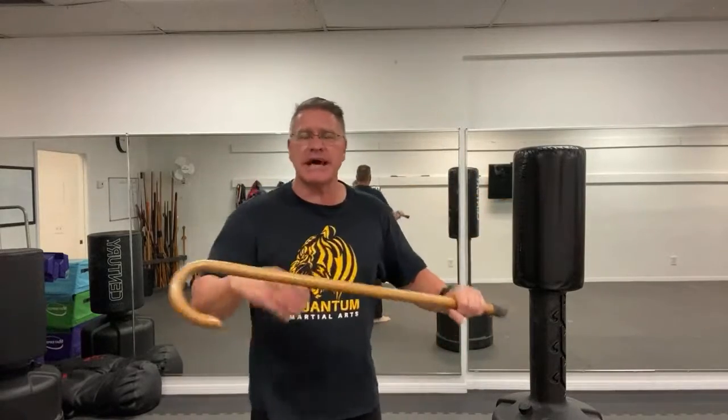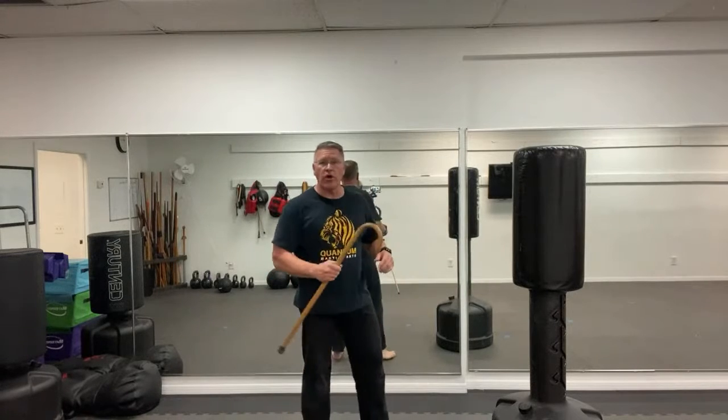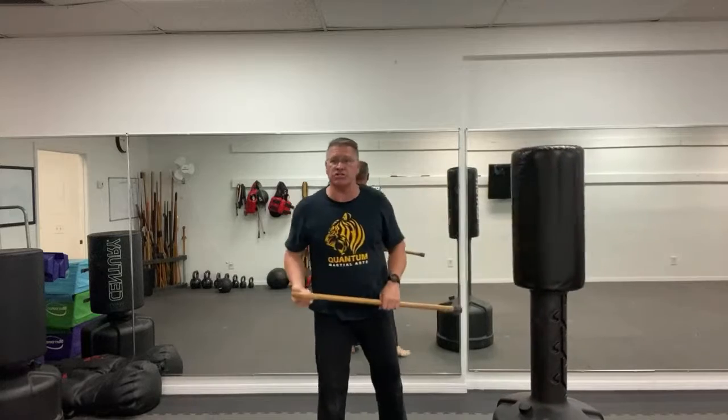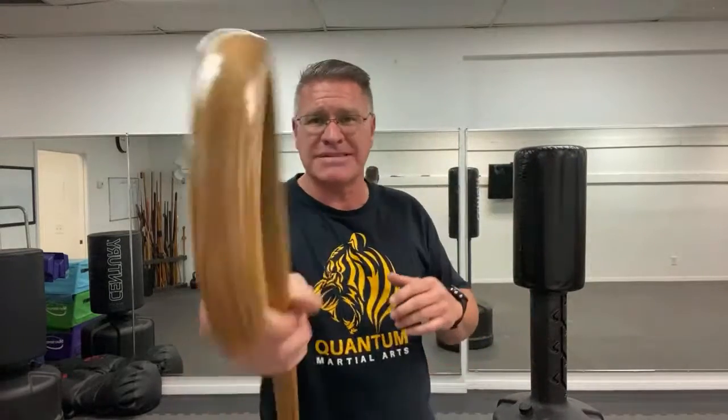You'll see there are a lot of techniques to twist somebody up and take them down, joint locks, pressure points, what are called come-along techniques, but you don't have to get that fancy. When it comes to self-defense, keep it super simple, only go for what works and what you can do without much training and much thought. And then spend all your time that you do train doing basic techniques. Become a master of the basics, and then you'll always be able to defend yourself.